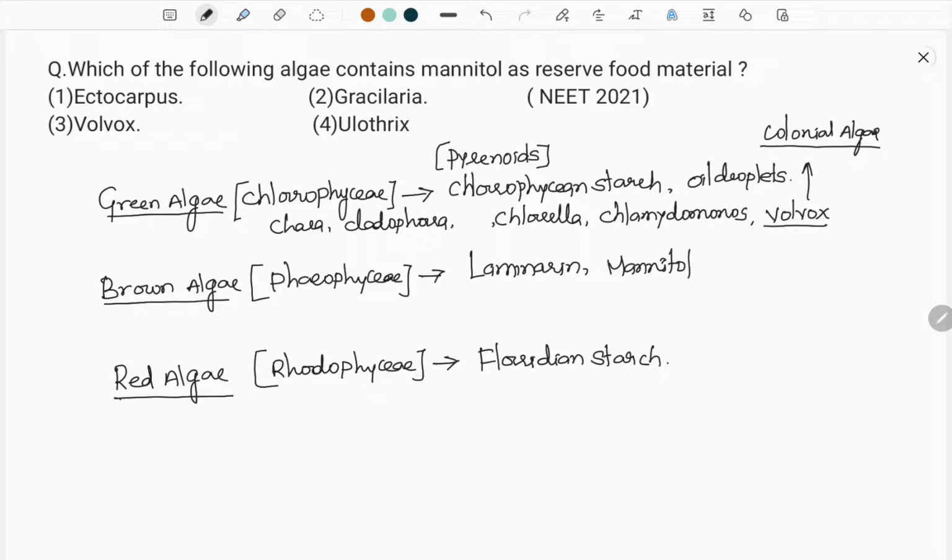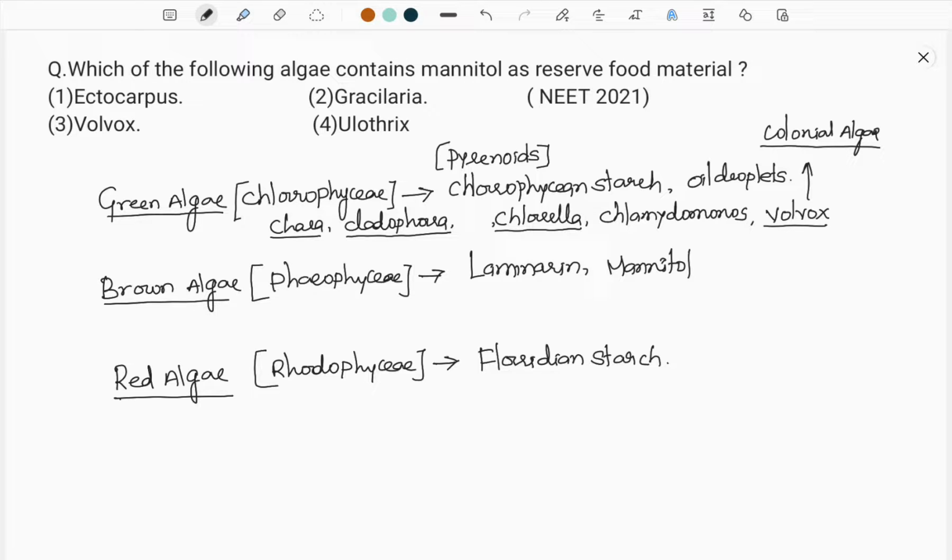Chlamydomonas and Chlorella are single-celled algae. We know that Chlorella is the best tool in the hands of scientists to decipher many metabolic pathways. The Calvin cycle, Krebs cycle, and many more were discovered by using Chlorella as an experimental tool. And Cladophora, as we know very well, was experimented on by T.W. Engelmann, and Chara is a monoecious alga having the upper oogonium and lower antheridium. We have discussed this question also, asked in NEET 2021.